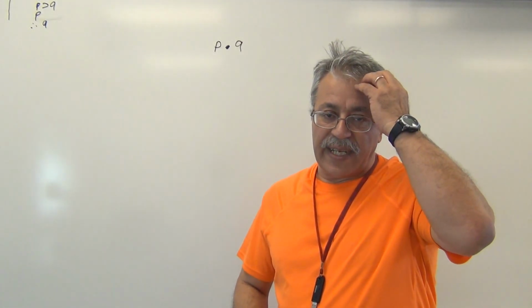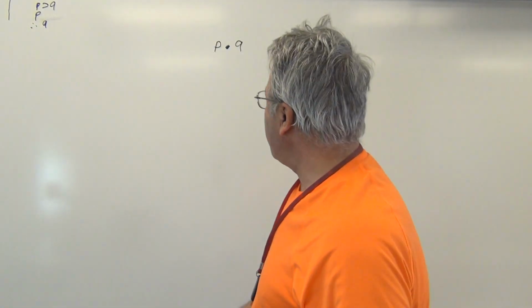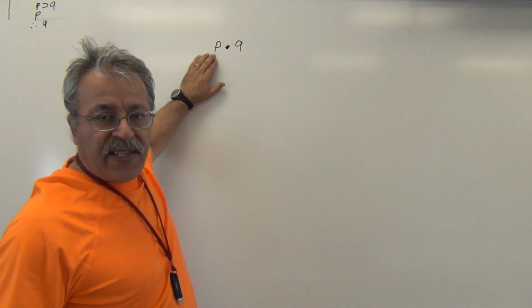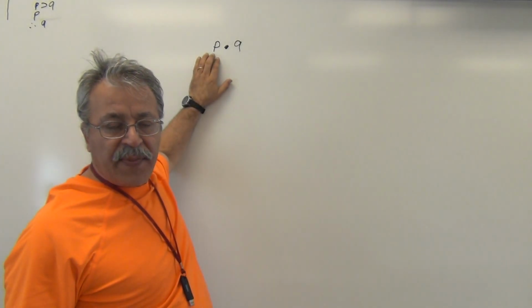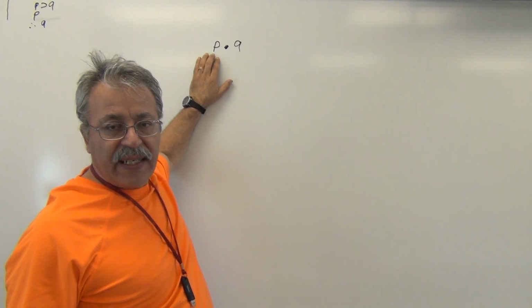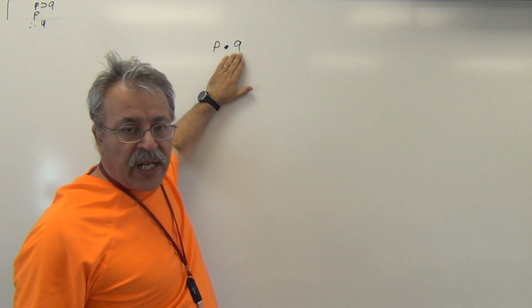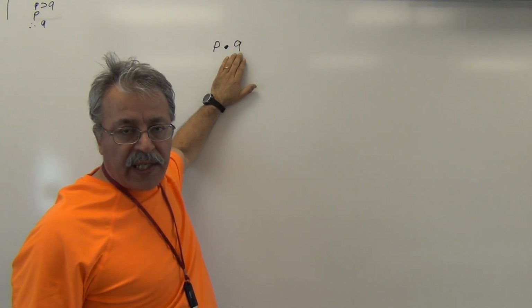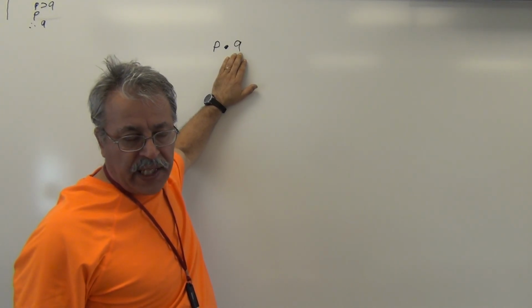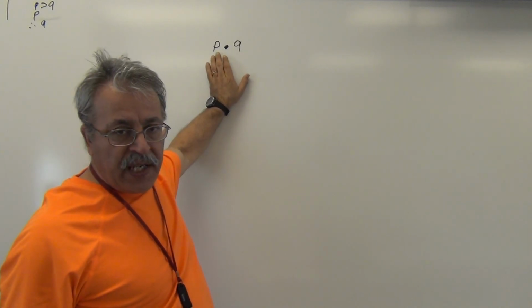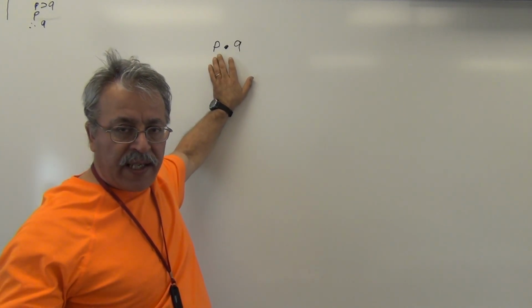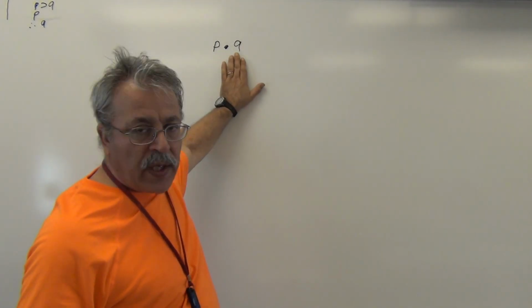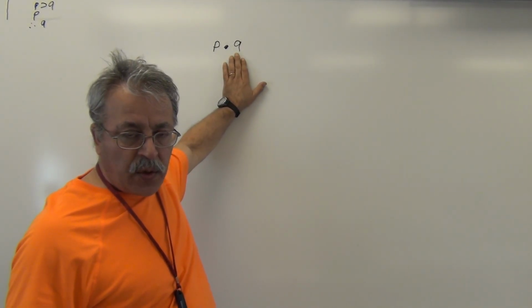Okay, well, let's make it different. For example, let's say the United States is #1 in military spending in the world, and the United States is #1 in K-12 education in the world as of 2013. Well, P and Q. P stands for what? The United States is #1 in military spending in the world. This one is #1 in K-12 education.